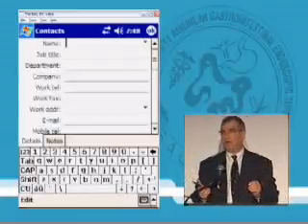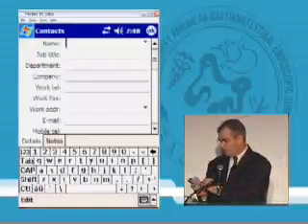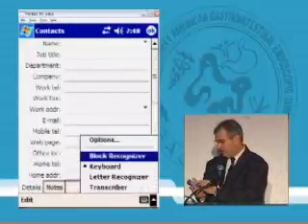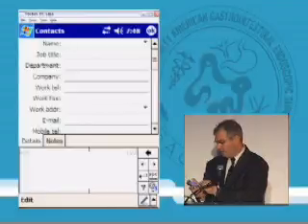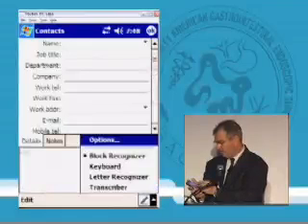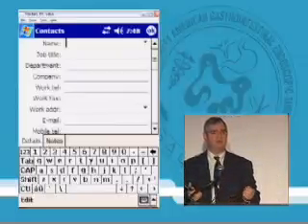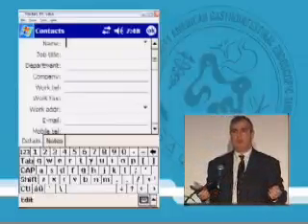So new contact page, and in this corner there's lots of different ways we're going to input. So if you tap on the keyboard, that makes the keyboard come up, and there's a block recognizer, and there's a keyboard. So we'll start with the keyboard because that's really pretty simple, and the way you use the keyboard is you just tap on it.